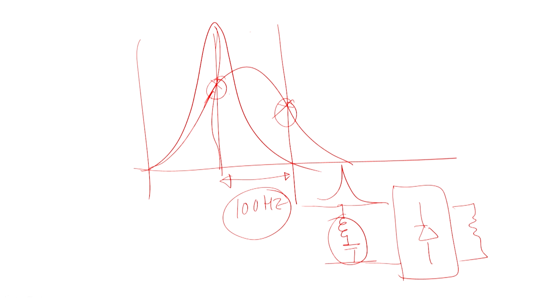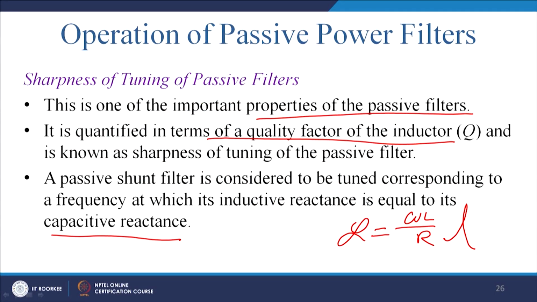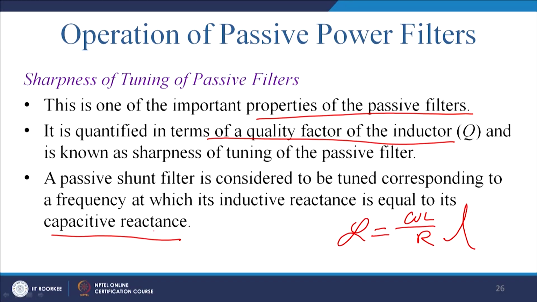Thus, this is essentially a band pass filter, and this is a notch filter because it is passive, it will eliminate the filtering. So, the passive filter is considered to be tuned corresponding to the frequency or may not be tuned, and you can increase the Q, so that if you require to suppress the fifth and seventh or third and fifth, you can tune in a different way, and thus you can get to some extent the desirable characteristic, and it is a compromise solution at which the inductive reactance is equal to the capacitive reactance.